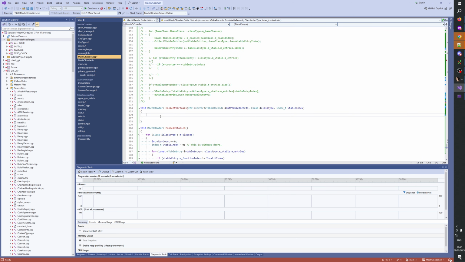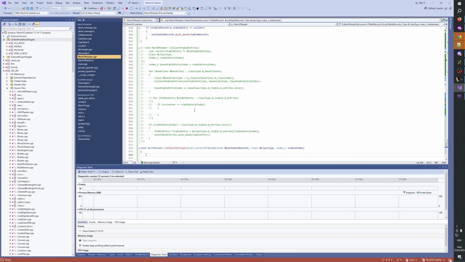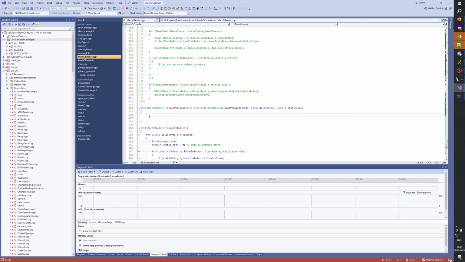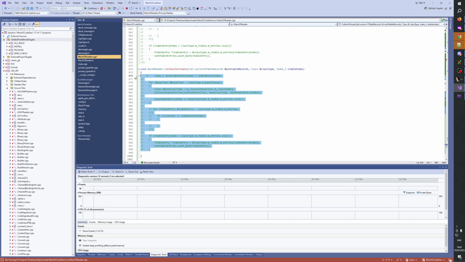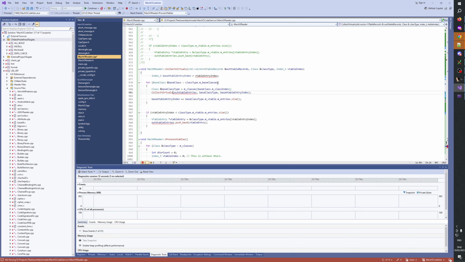All right, let's see the next step. Now it's getting complicated. Collect virtuals. So now we only look at virtual functions that are not destructors. And we hope that we can somehow get them to align properly. Okay. Let's take this here as our starting point. And basically we call this, we call that, and vtable index.